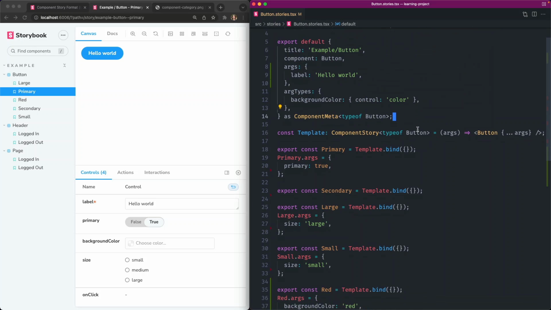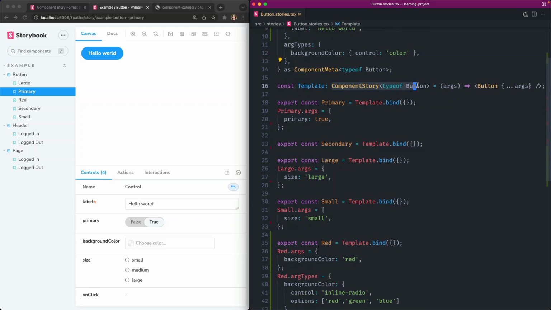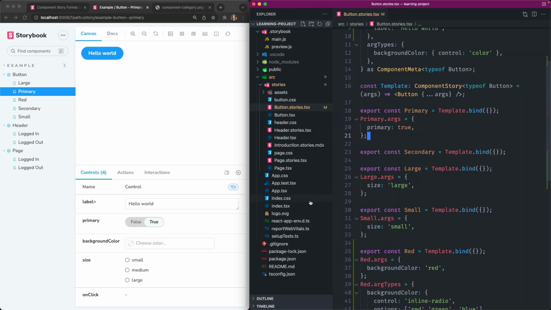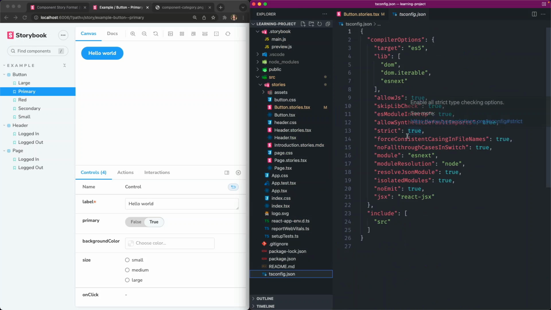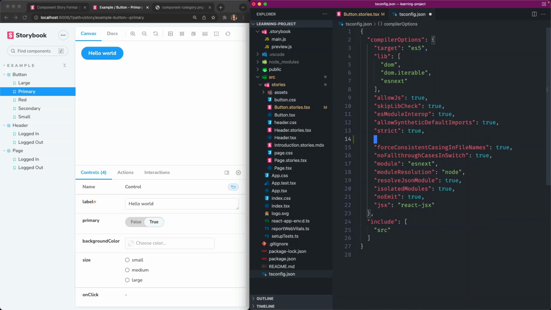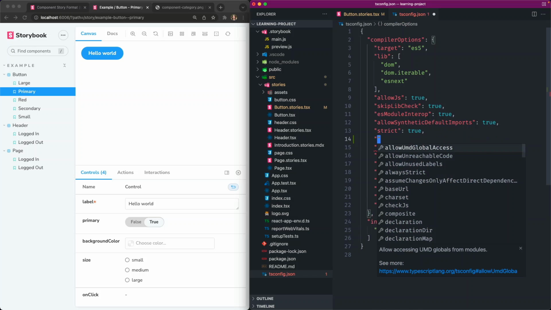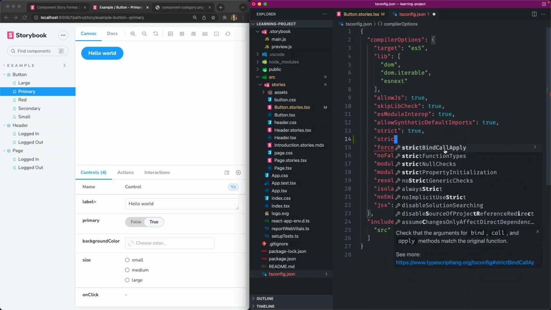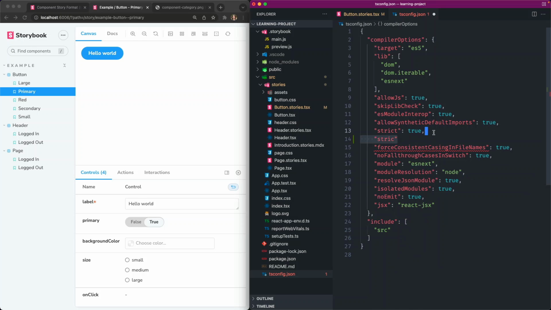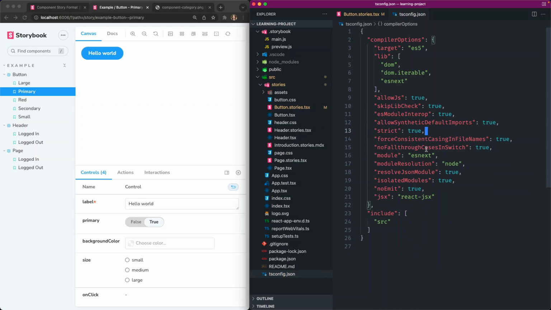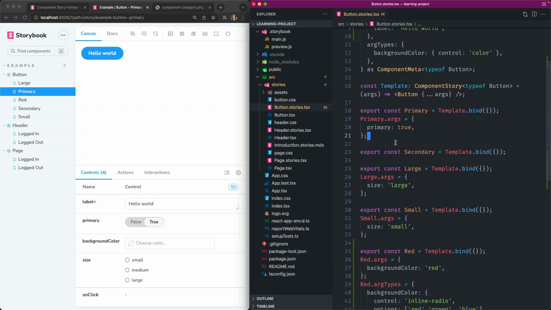And the interesting thing here is that we're only typing our template for our stories. And this is just being cloned, but at the same time, you see that the primary and secondary stories have the correct types. And this is only possible if you have a specific configuration in your tsconfig file, which is either strict mode set to true, or if you don't want strict, but you still want that functionality, there is a strictBindCallApply flag that you have to set to true. In this case, because this project already contains this, it's not a problem. But if you see this problem happening in your project, that might be the reason.